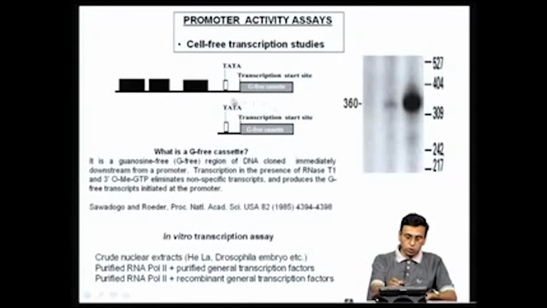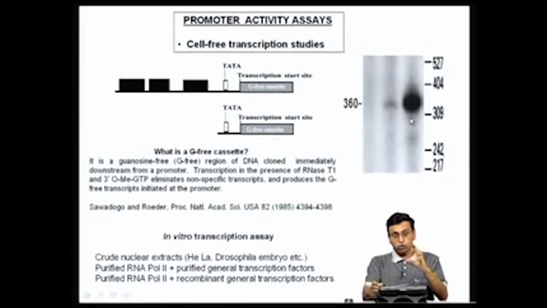if you use only a promoter which contains only the core promoter, you get very low levels of transcript. But the moment you use a template which also contains the upstream region, you can see there is a manifold increase in the level of RNA that is made in the cell-free system, clearly indicating that this region of the promoter harbors very important cis-acting elements to which certain transcription factors are going and binding, and as a result of it the transcription is enhanced several fold.